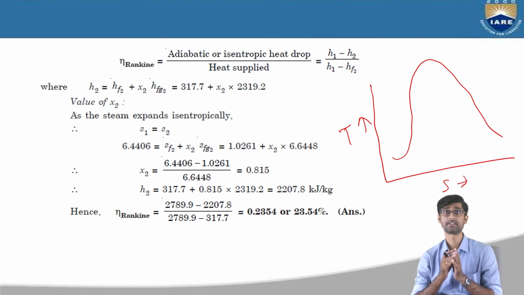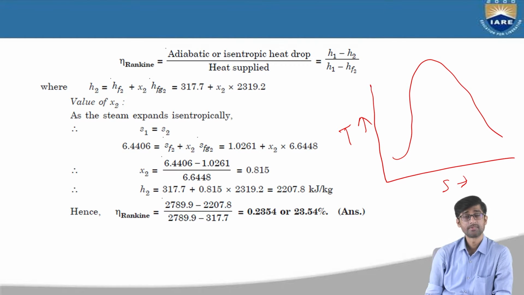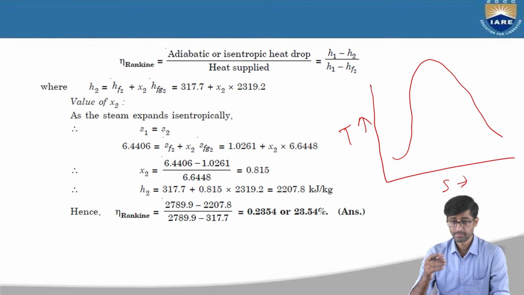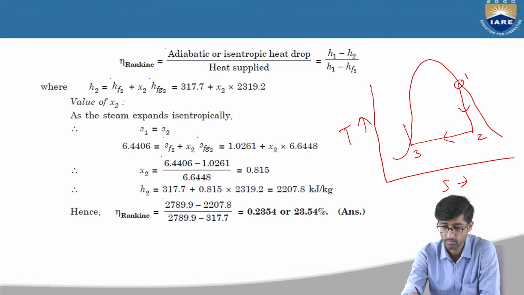I have told in Rankine cycle there are three conditions. One is wet steam, second is dry saturated steam, and third one is superheated steam, right? So if you see, the steam is given dry and saturated, so the point 1 should be here. This is dry saturated. So this is the turbine. This one is the condenser. This is 1, 2, 3. This one is the pump, 4, and this is the boiler, 1.